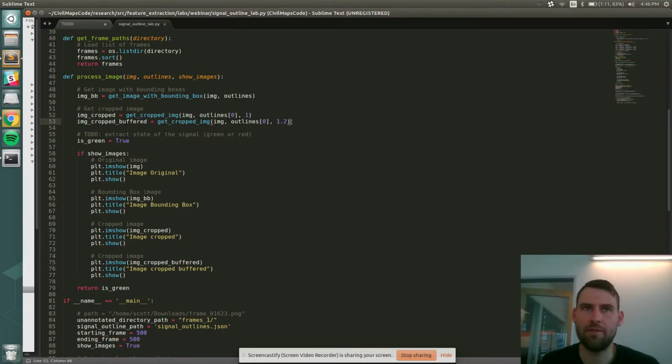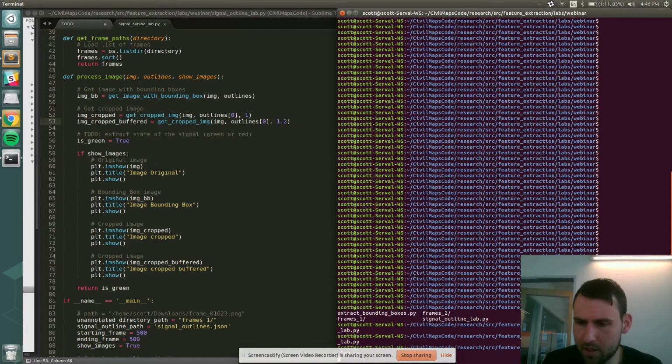And the buffer is important if there's any sort of error in the sensor alignment. So if the camera is not completely aligned with the trajectory or the vehicle origin, or if there's a distortion on the camera, it's helpful to have a little bit of a buffer so you look around, and if it's not completely centered, it's fine. The other issue is if the localization is not absolutely precise, then the bounding box is not going to align.